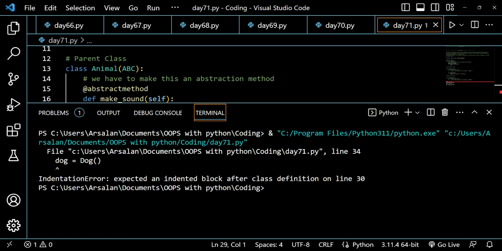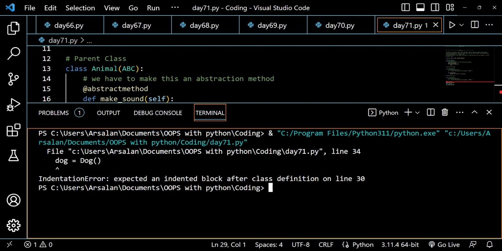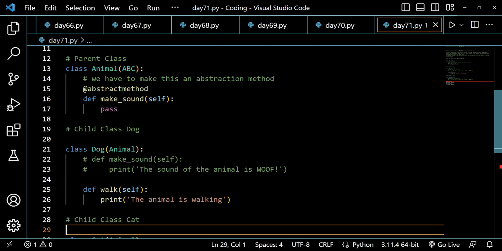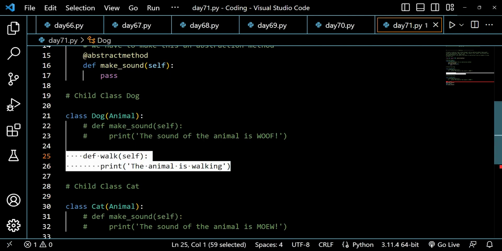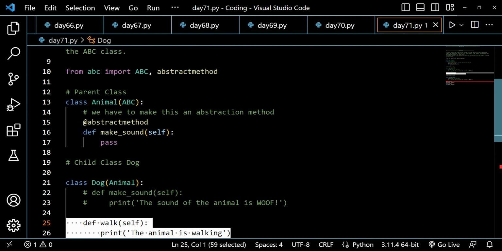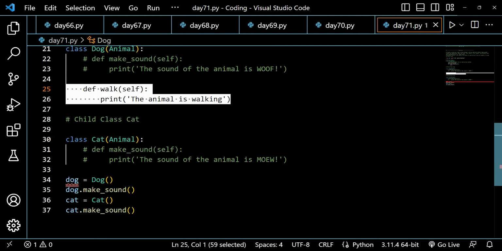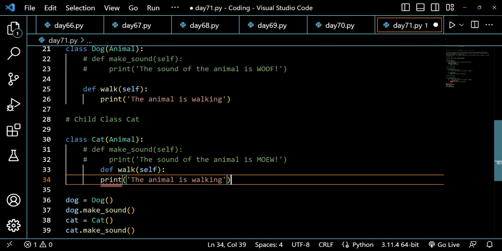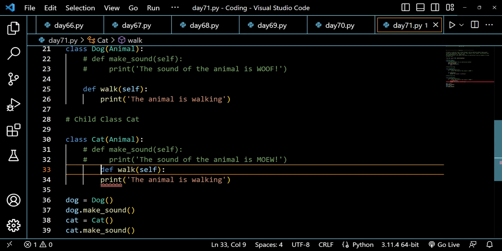You can see that I am getting an error. It's saying expected an indented block after a class. So the problem here is that I haven't put the code inside my class of cat.